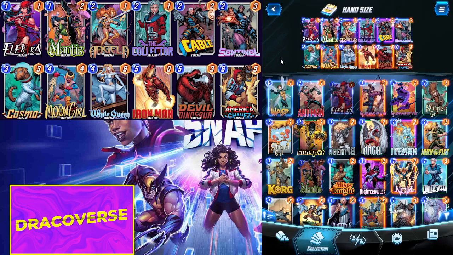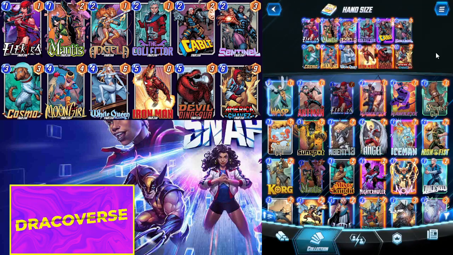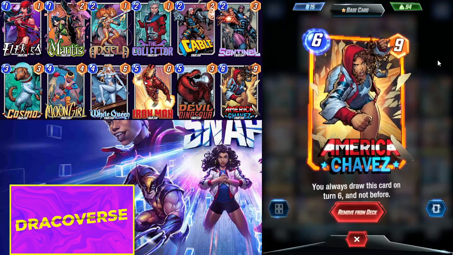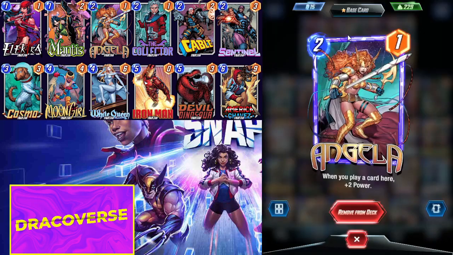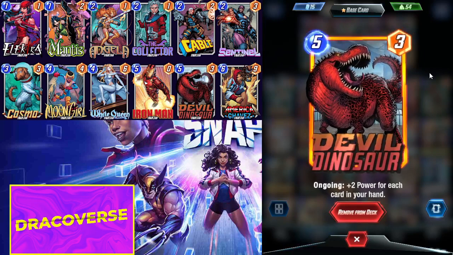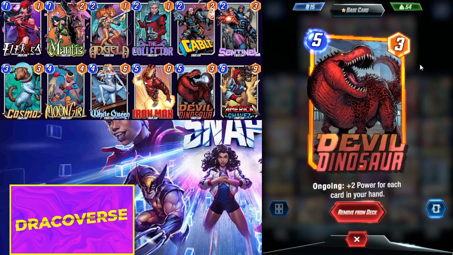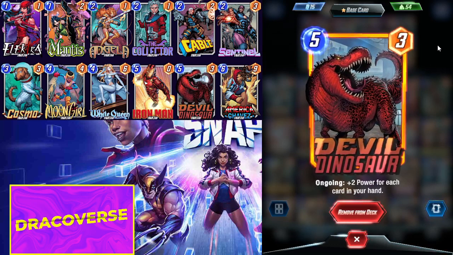The goal of the deck is to play Angela into a location and then play Sentry and a Moon Girl or White Queen into Iron Man and then snag about 20 to 30 power on that location. Then you have your Chavez and you have your Devil Dino for the other location that you want to be contesting. So the goal of the deck is to build up as much power in Angela lane and then put your Devil Dino in the lane that your opponent is not gonna actually play cards. And this guy will be minimum like 13 to 17 power in this deck, which is actually nutty.